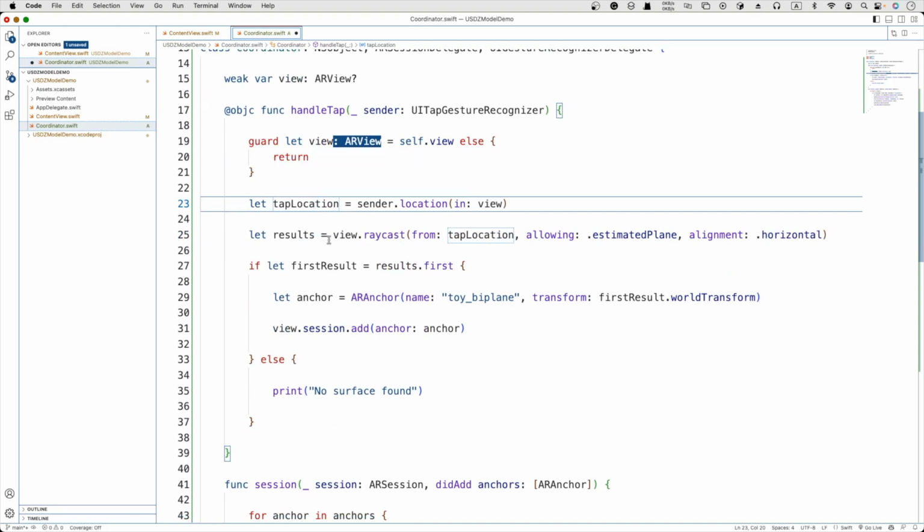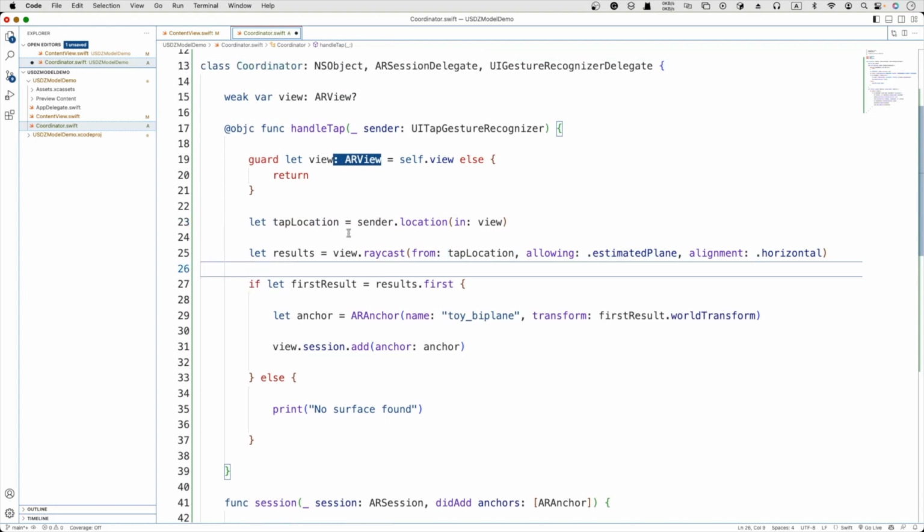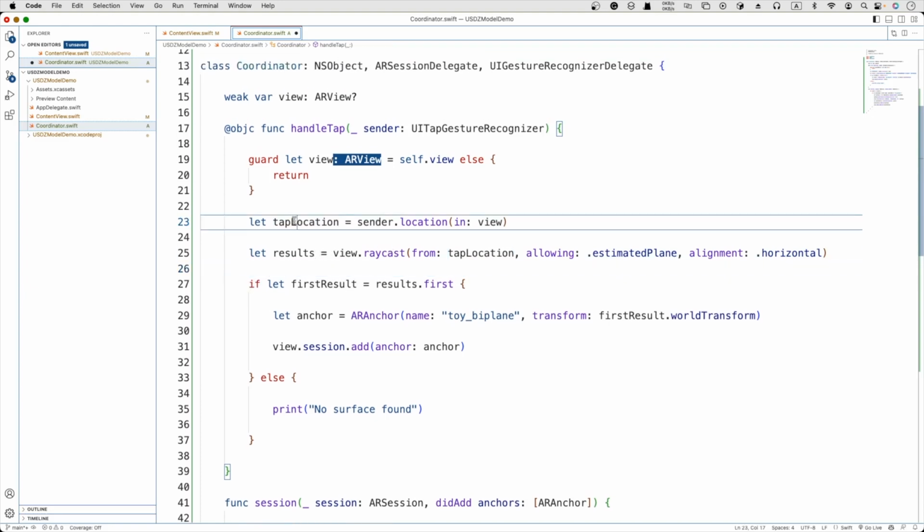We can use the location to shoot out the raycast. So we got a result, first result, anchor name. I get results using raycast from the tap location, allowing estimated plane. Yeah, pretty good, and horizontal, pretty good. Essentially, the place that you tap will get a raycast, and the raycast will have a result, and I'm going to get the first result in order to do things.